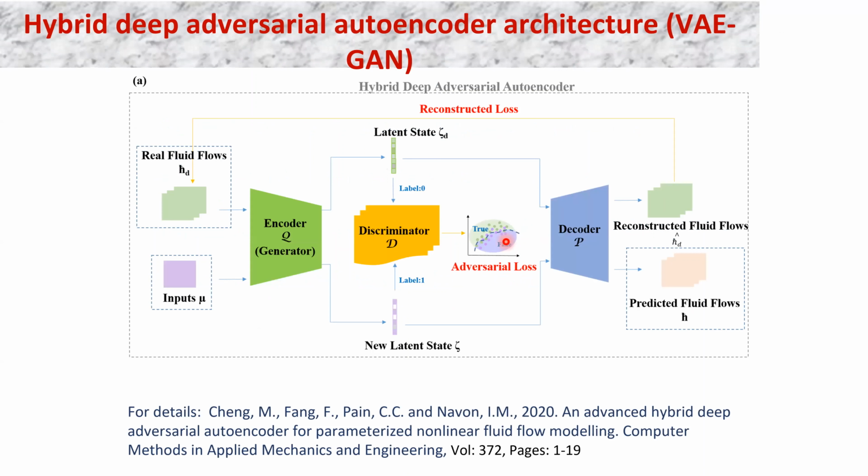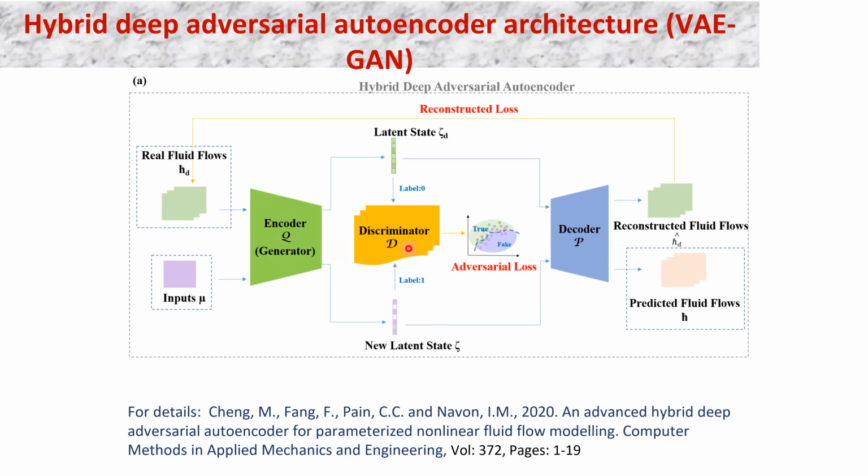This is the structure of the variational hybrid method, the variational autoencoder combined with the GAN. So this is the encoder. We have the input mu, as I said, the boundary conditions, initial conditions, and the background, and we have the two solutions. We give all of these to the encoder generator. We call it generator or encoder; now we treat it as a generator. First we reduce the dimensional size of this input data, and we end up in the middle, again in a very low dimensional space.